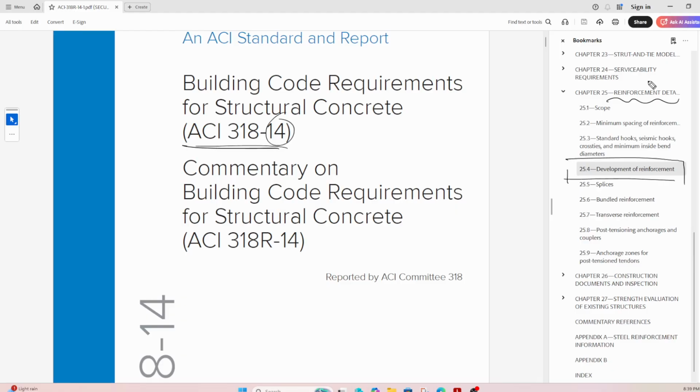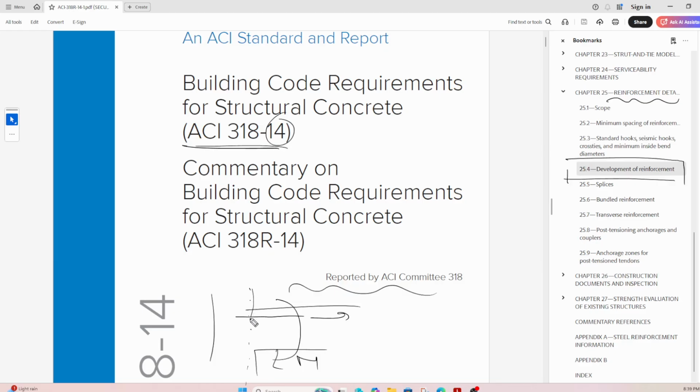So what is development length? Let's say we have a column like this, and we have a beam framing into the column. Because of the load on the beam, let's say, forget about the direction of moments here, it is undergoing a moment in that direction. Now that moment is causing push and pull in the reinforcement. Let's say this reinforcement is getting pulled out of the concrete, like that. Let's say here is the critical section, the dotted line.